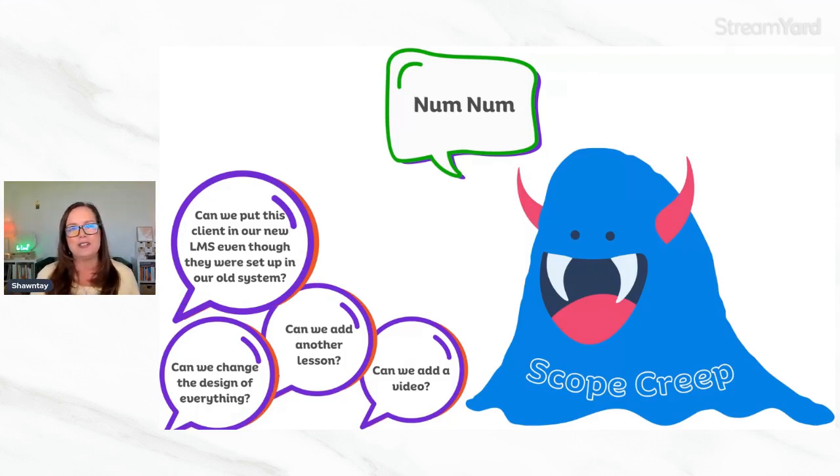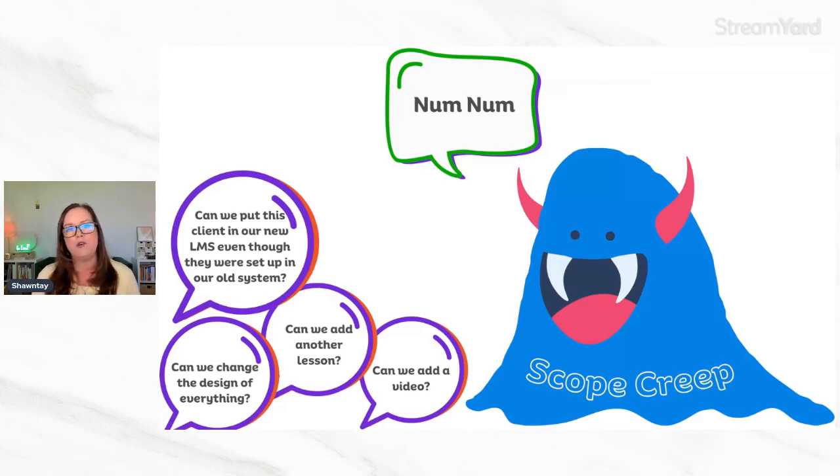So as instructional designers, scope creep could look like any of these things. You're working with a stakeholder and that stakeholder is like, "Hey Lynn, I know that we agreed on this scope, but hey, can we add a quick little video over here to model this thing?" And now that's new scope because that's not something that we agreed on at the beginning of the project.